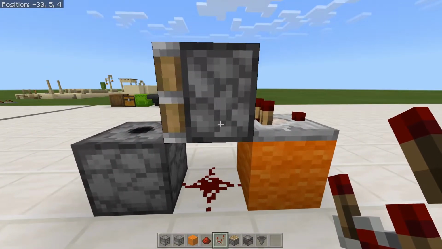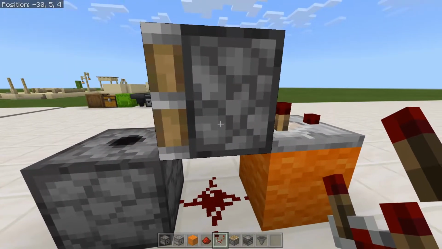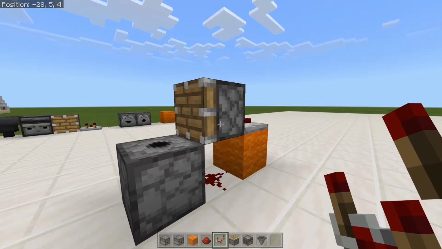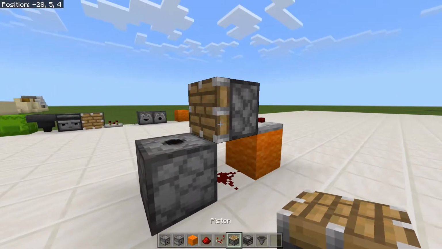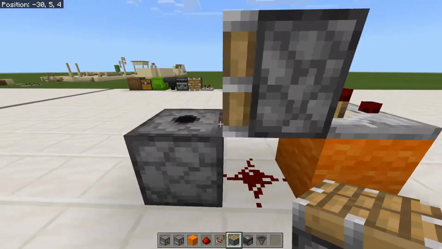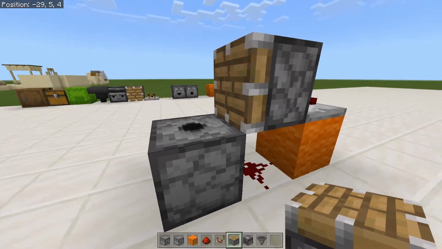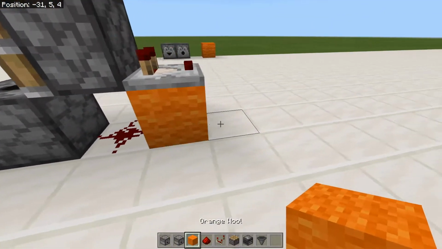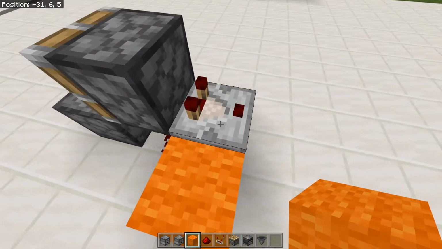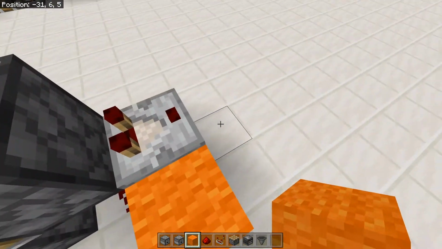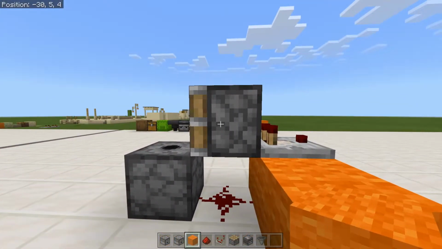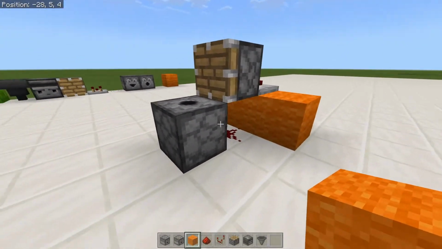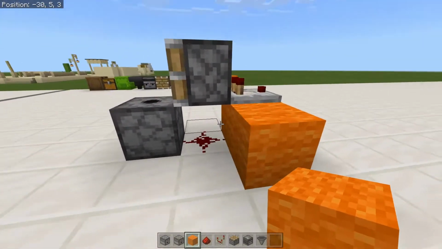And then from this, we can take a comparator output through this, what is it called? Piston, not a sticky piston. So we could take a comparator output of the shulker box and determine how full that shulker box is and what signal strength is going to be tossed out from this guy through this guy, which is fantastic. All right, so what we've got going on so far is pretty simple.